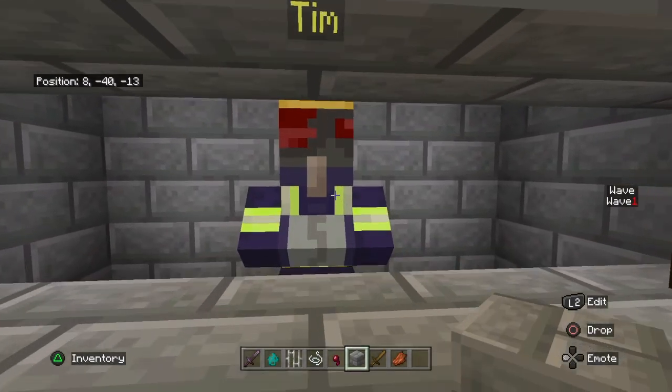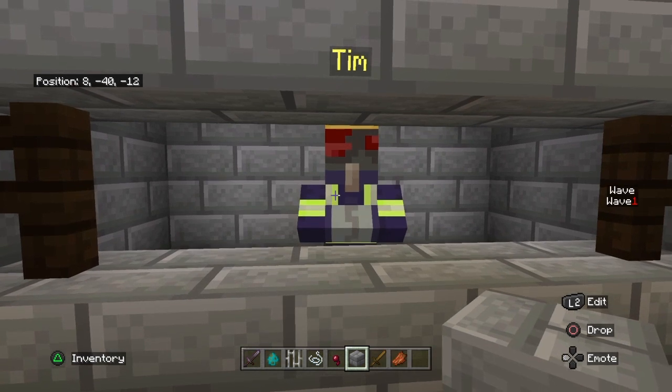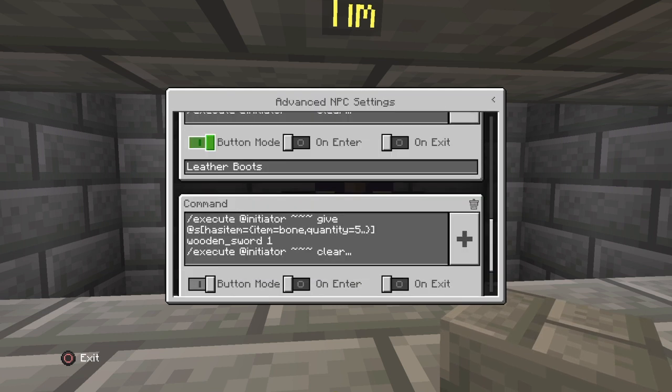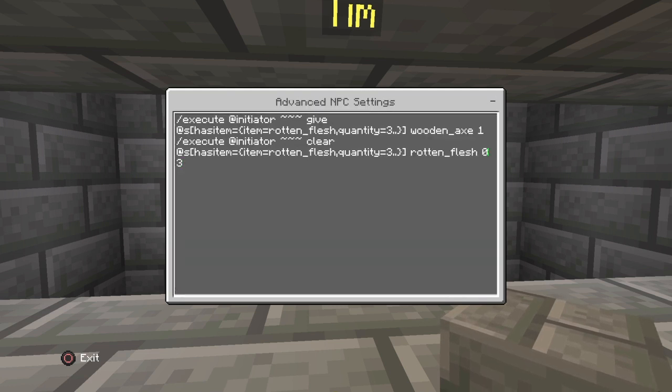Alright, next up we have shops. Now, if you actually do want to effectively make a shop, I recommend watching my shops tutorial or the previous video I did about my mob dungeon map. Not the gameplay one, the tutorial one, obviously. What it will do is detect if the person pressing the button to buy the item has 3 rotten flesh in their inventory, which is spelled out by this command. And if it does, it will give them a wooden axe. The second command right here will also detect if they have 3 rotten flesh in their inventory, but this time it will clear 3 rotten flesh too.